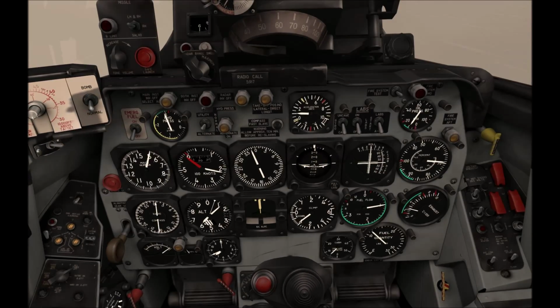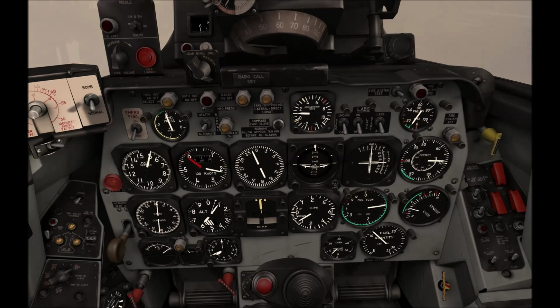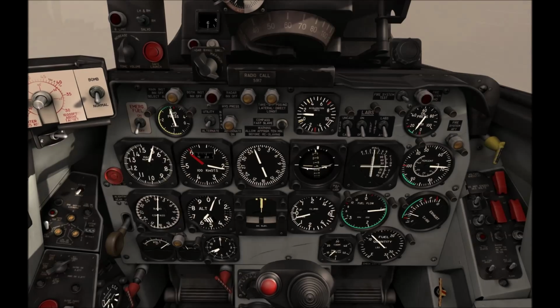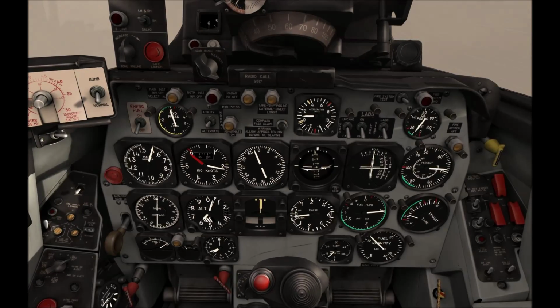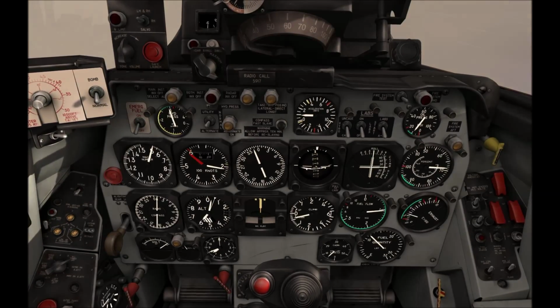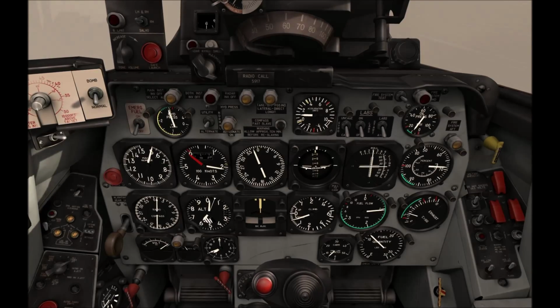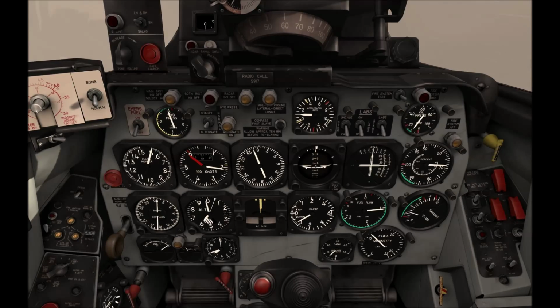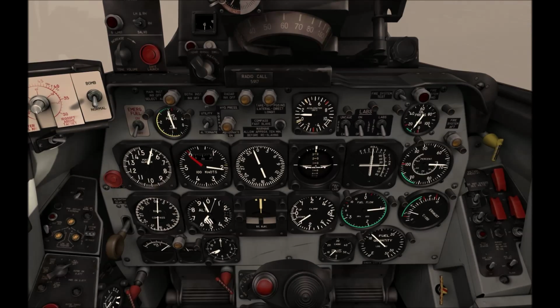So 1,000 feet to go, and once I passed the NDB, oh, I drifted left, look at that. I will descend to 3,000 feet, because I had a look at the terrain here, and 3,000 should be fine, considering there are no hills around this area. And once established inbound, I'll just pause here.